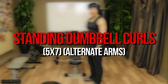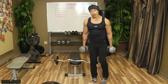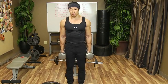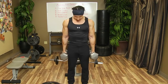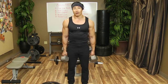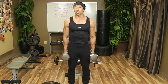Okay, so the last exercise today is dumbbell curls. So you can do this standing or sitting. So I'm going to go ahead and show you guys standing. So same rule applies. When you're curling, you want to make sure you curl towards the ceiling and not towards your chest. Keep your elbows nicely beside you. You don't want to extend your elbows out too much. Now I'm showing you with the 45 here, so this way you can really see how I curl with a good amount of weight, because your form will start to change a little bit as you go heavier.